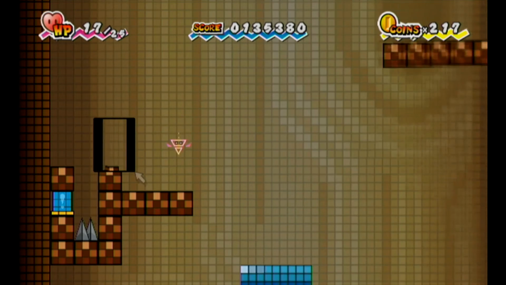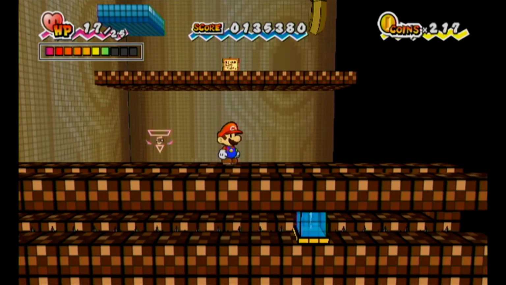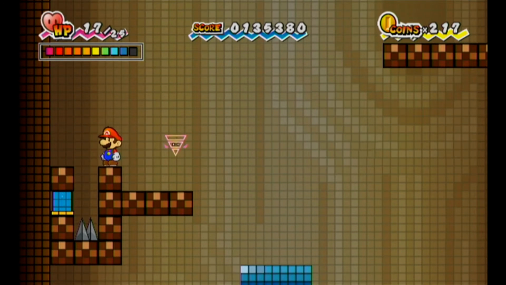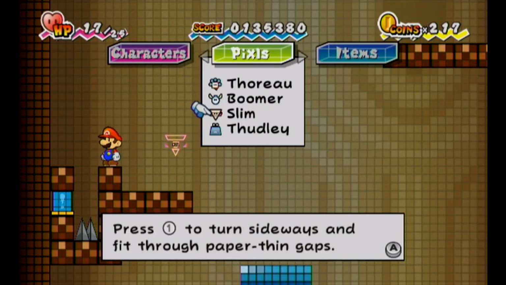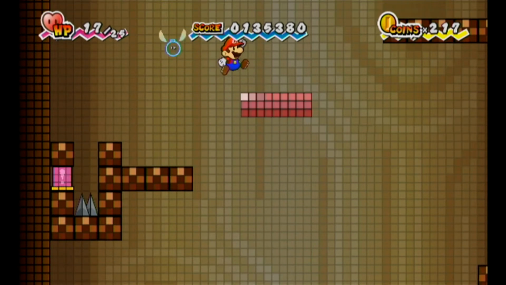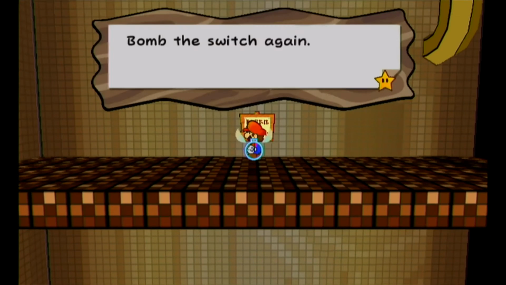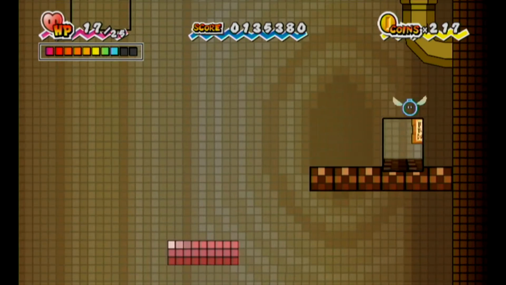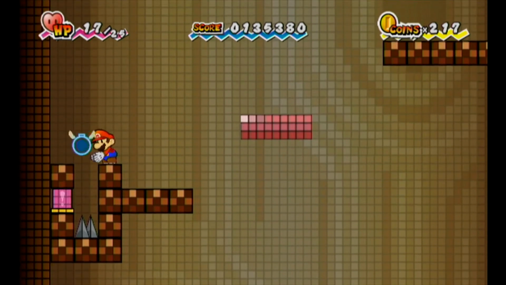So I'm assuming that I'm... Oh. Very interesting. This isn't a possibility, is it? Ooh, that is. Okay, because I was thinking I can't use Throwy, or however you say his name, to bomb the switch again. Bombing the switch again. I just got here. Fine. You really want me to bomb the switch again? Oh!